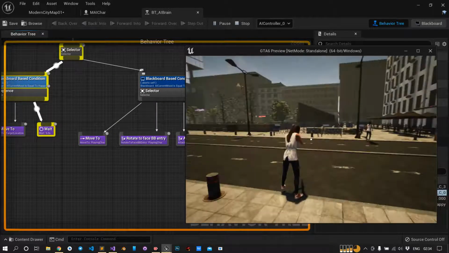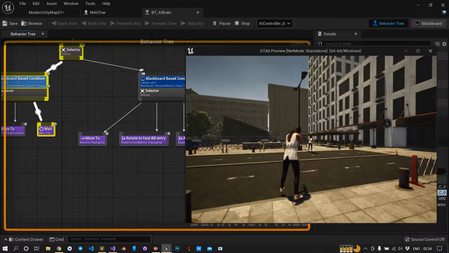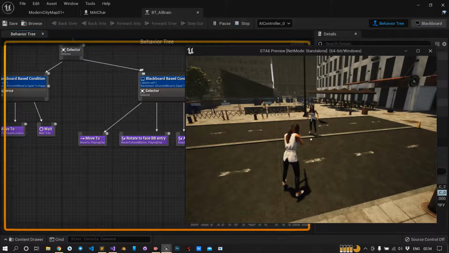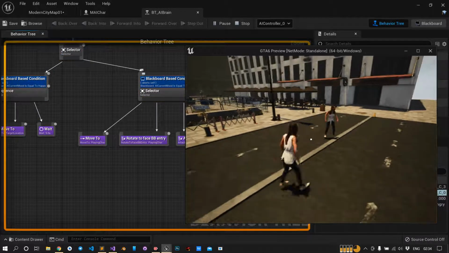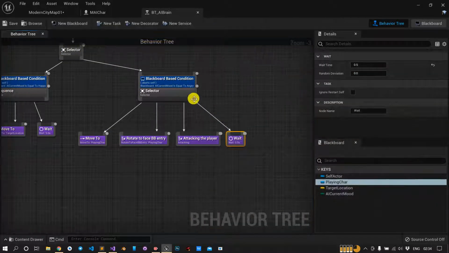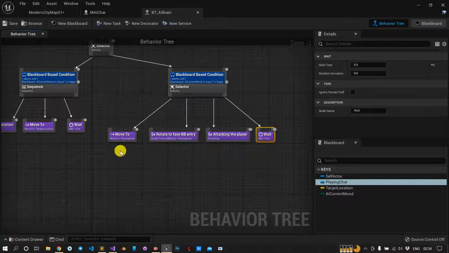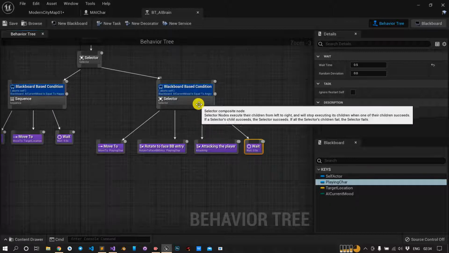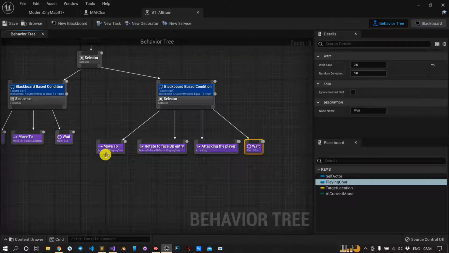So I picked the gun. I've attacked this AI. She's coming towards me. This is a selector, and I want the functionality from left to right in successive manner. But a selector will not go right until the first fails.